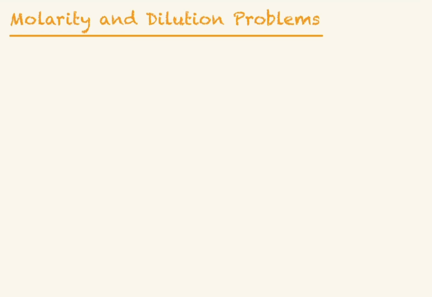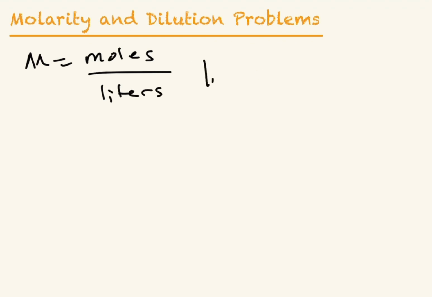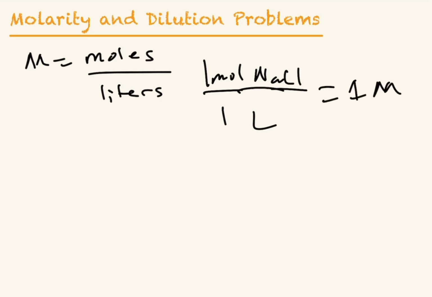Molarity, represented by a capital M, tells us how concentrated a solution is. The formula is simple. Moles of solute divided by liters of solution. And that's all it is. For example, if you dissolve 1 mole of NaCl over 1 liter of water, your molarity is just 1M. It's as simple as that. But this isn't the cheat code formula that we want to use.